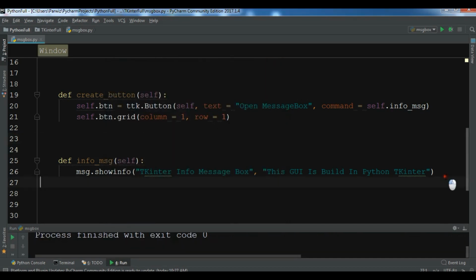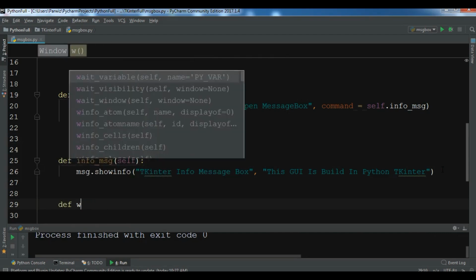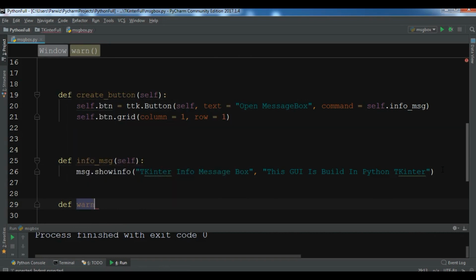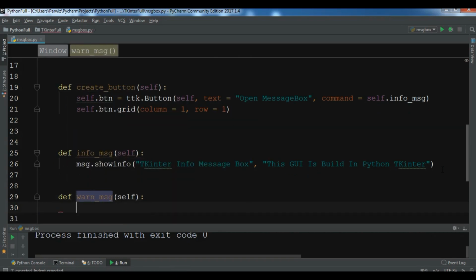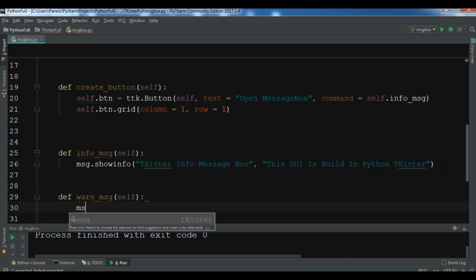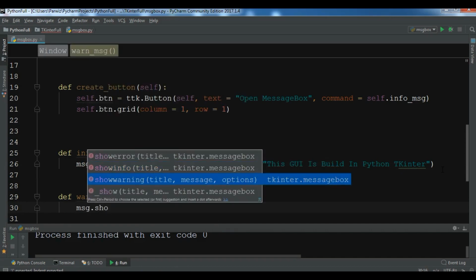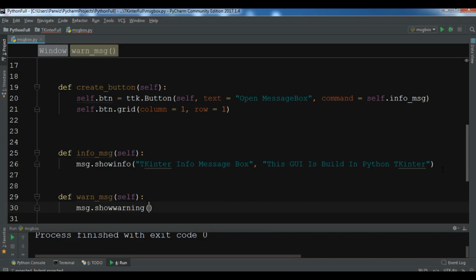Now the another message box that we are going to talk about and create an example, that's called a warning message box. So def warn message, and you can simply use message.show warning. So warning message title, and in here you can add this is a warning.